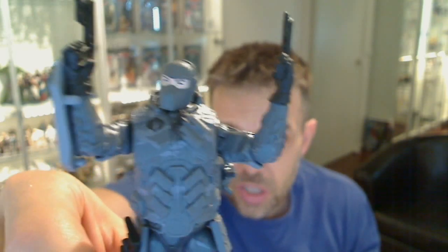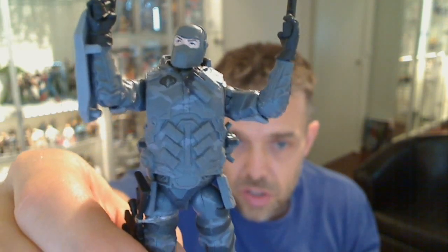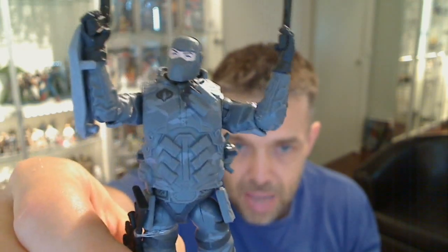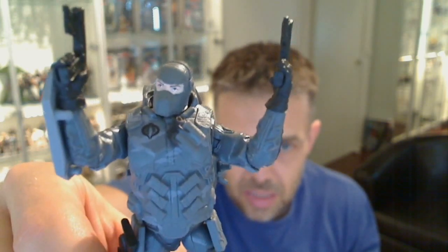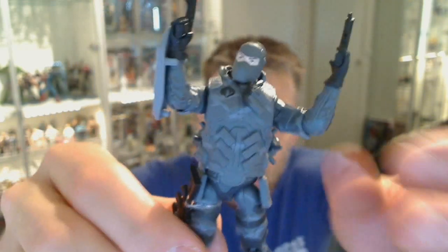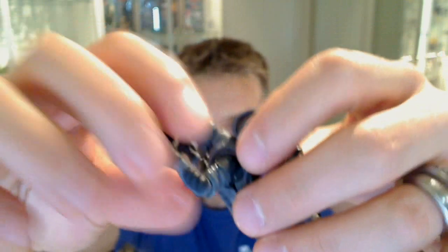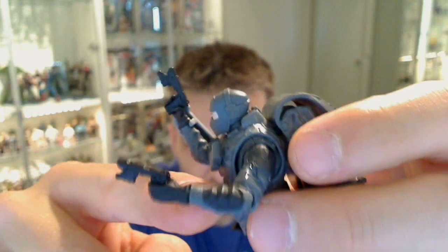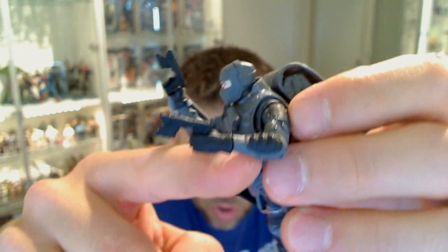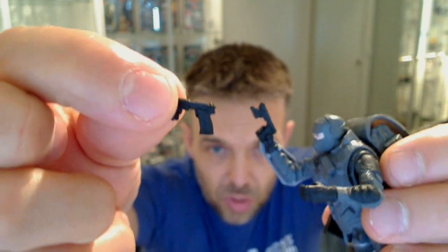So you have an option, which is another great thing. Tons and tons of extras, great paintwork, all the camo on that chest, that padding — that munitions expert that he is — all these explosives and whatnot is just awesome. Lots of weapons to look at, and then we'll go into the articulation. It comes with a couple of these pistols — I don't know what you would call them, but they're rather cool looking.